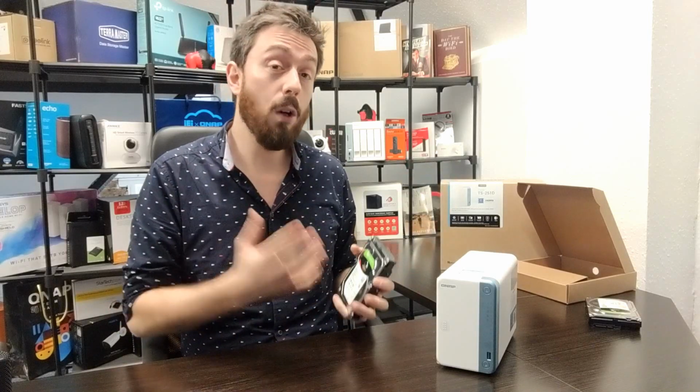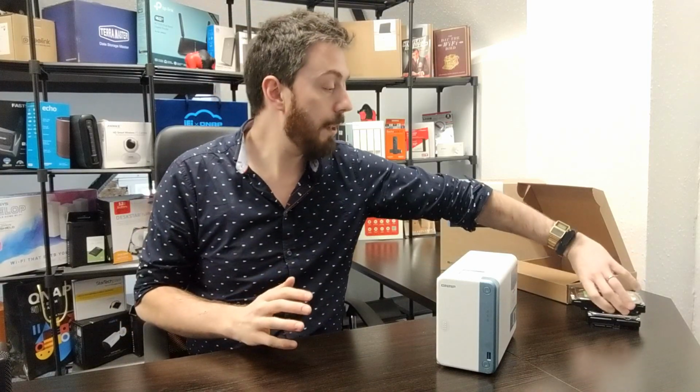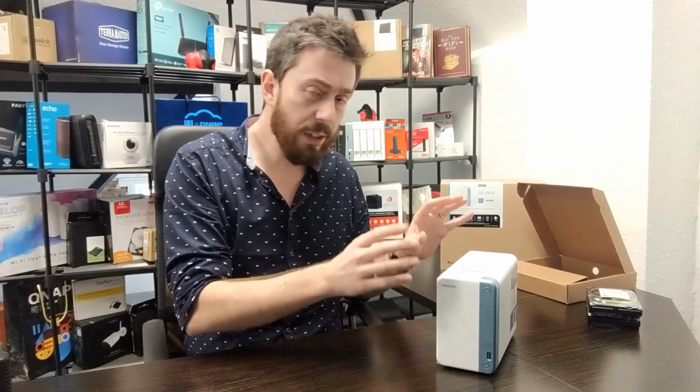And on top of that, it also arrives with Seagate's own health management tool that's supported by all the NAS brands, that allows you to do far more comprehensive and detailed checks of the health of your drives inside the NAS while they're operating than on anything else like your standard SMART tests and stuff like that. So I do recommend you check that out. But the chassis itself being plastic isn't as much of a put-off as I would have once thought.